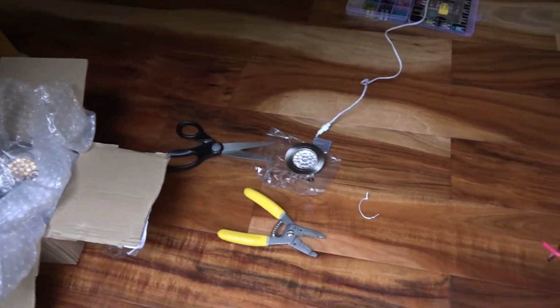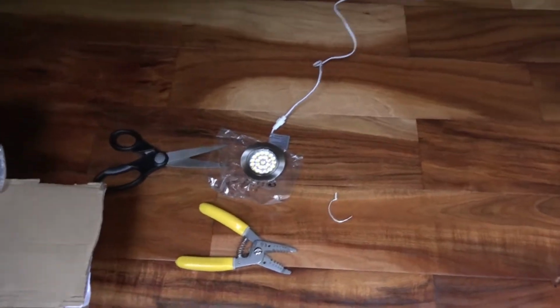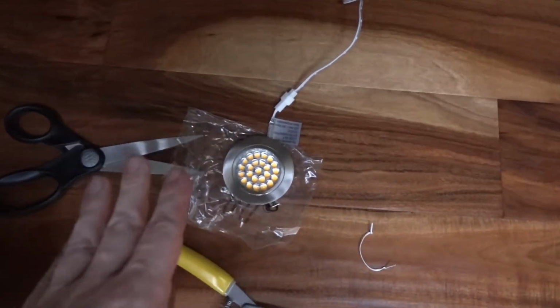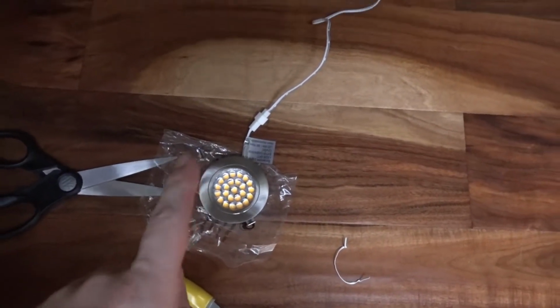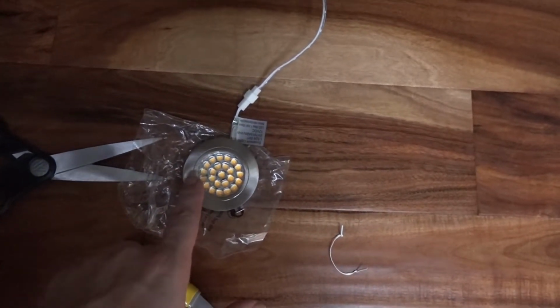Alrighty guys, while we're waiting for the polyurethane to dry, I figured I'd go ahead and hook up my light just to test the wiring to make sure everything's all wired up right and see if the lighting works. So let's give it a shot. Now these lights are really cool because you can just touch them and they'll turn on. So hopefully my wiring is right and it'll turn right on. So let's see. Alright, it works!